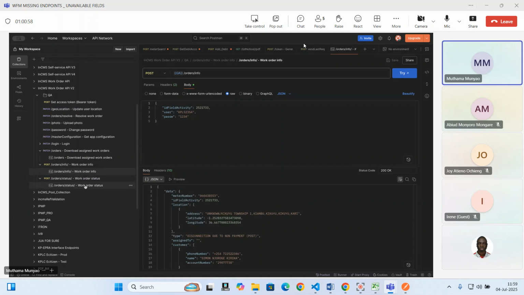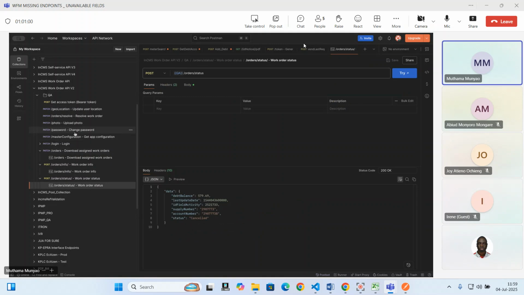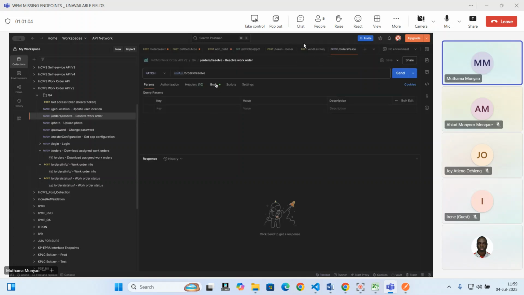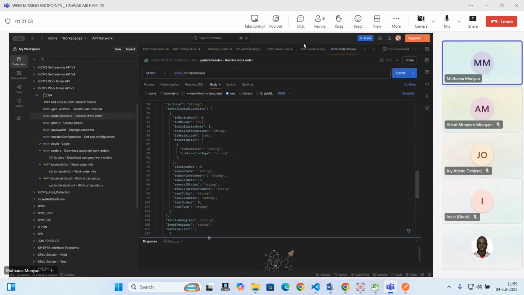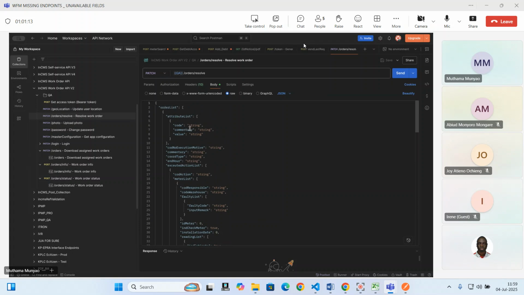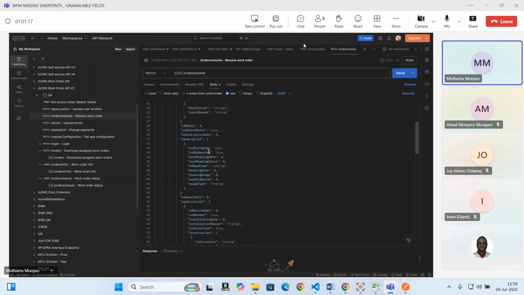Resolve our work orders. So you see now a resolution of our work order. This one now, you ought to inform the very things that you now need to send. So all these strings are just like what we had here.